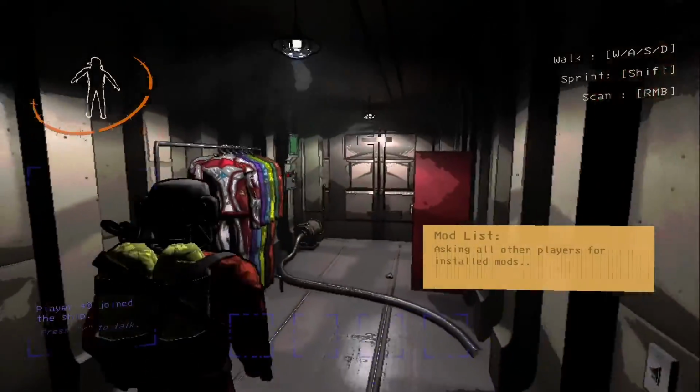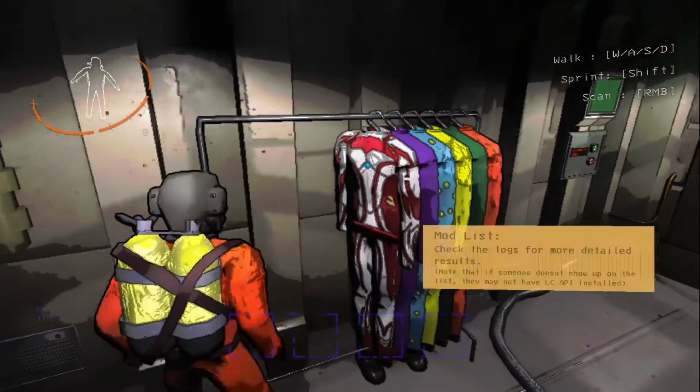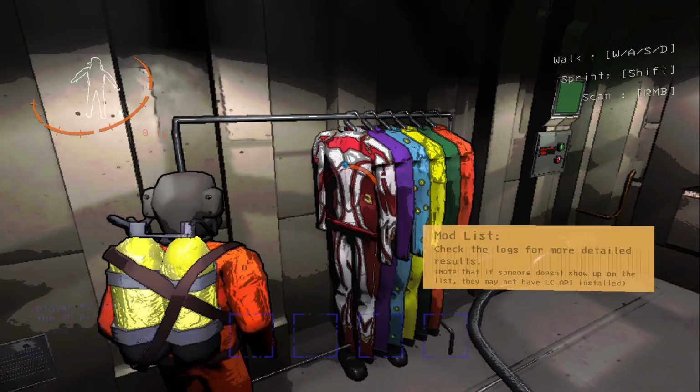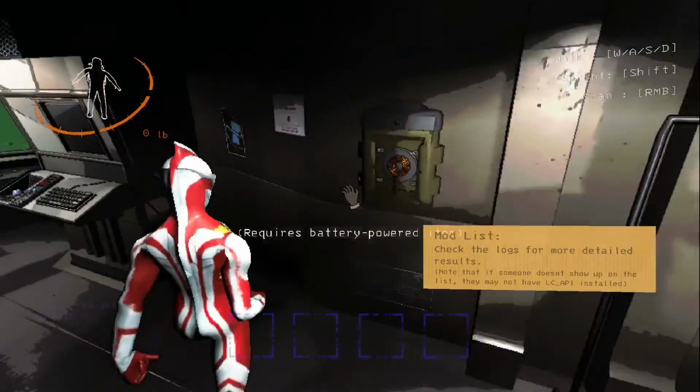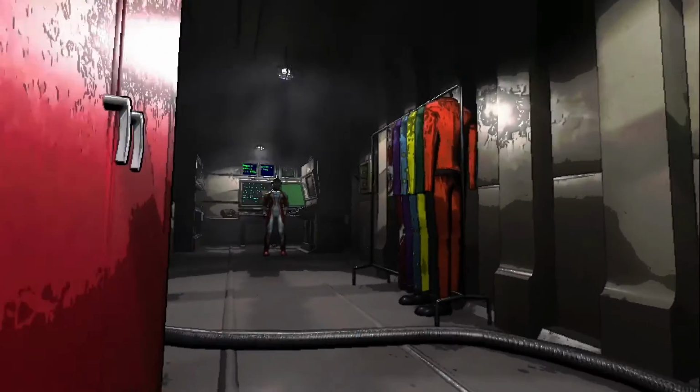I have a third person camera mod on, but yeah, as you can see, you have your own Nebius suit. And as you can see, my custom model more or less works. I'm just gonna go ahead and switch into my third person camera.